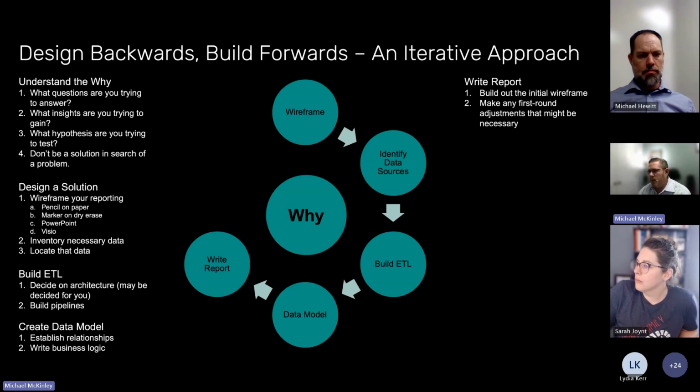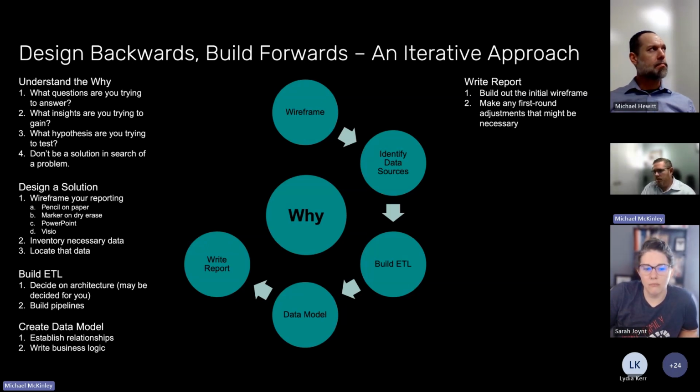Now, I'll be honest with you, in my experience, sometimes some things just don't quite come together for one reason or another. A visual may not make sense, and sometimes you just have to pivot and go in a slightly different direction. That's okay. In my experience, most report consumers were really interested in, am I getting value out of this? Is it making my life easier? They don't really care that you had to pivot and change something on the fly. Let them know, communicate with them, but as long as it's meaningful, that's the most important thing.